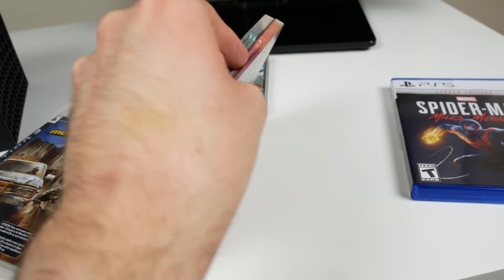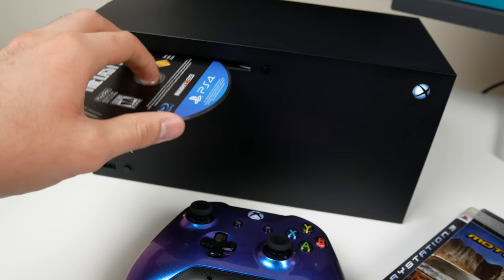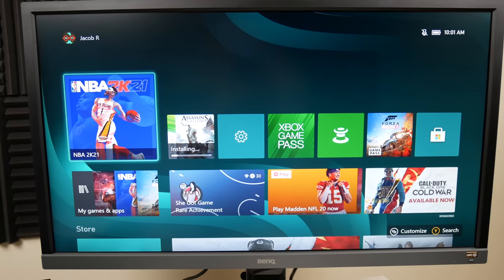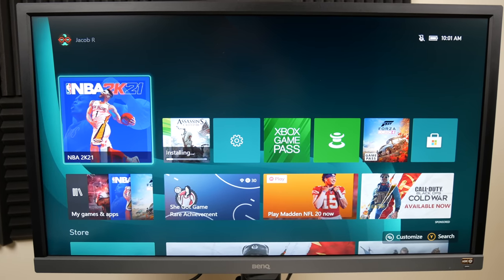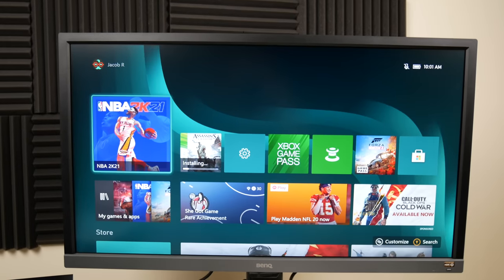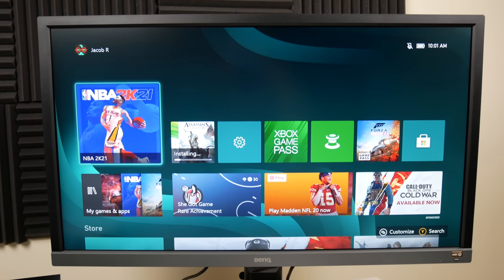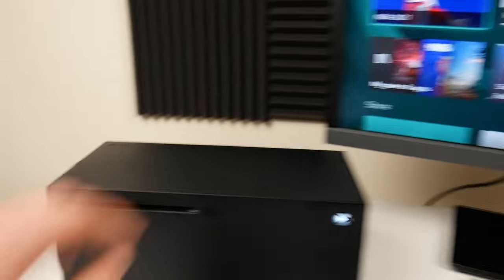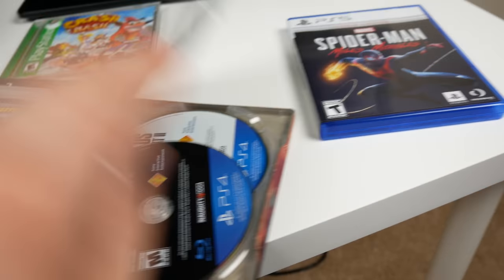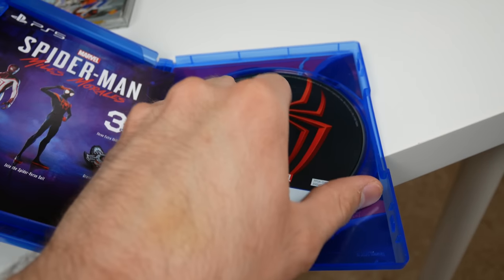We've got PS4 game Last of Us Part 2. I'm actually pretty excited to play it on the PS5 since I haven't finished it - hoping for some graphical updates. But let's see if it works on the Xbox Series X. I'm guessing it'll be the same thing as the PS3 - since it's a Blu-ray it thinks it's some sort of native disc, but it's just coded to work on PlayStation. Same thing - it's not actually booting anything up or giving me an error message. I guess the Xbox guys aren't watching my videos after all.